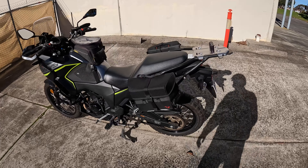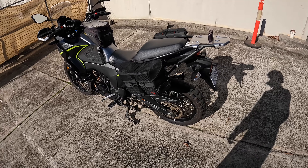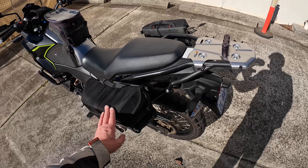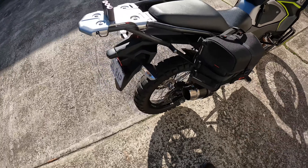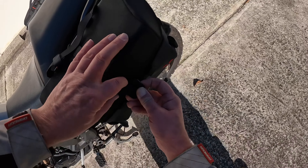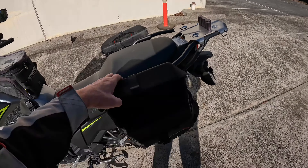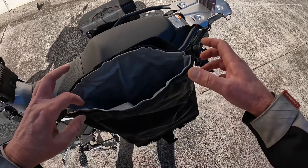So here are the little bags I've been talking about — little day packs. They're made by SW Motec and they are called SIS bags, with 10 litre capacity. Now they aren't waterproof, but they do have a waterproof liner and they've got these little hook latches, which can sometimes be a little bit awkward to undo but they're not too bad.